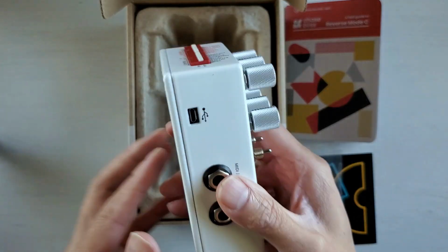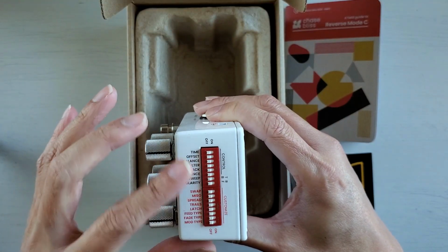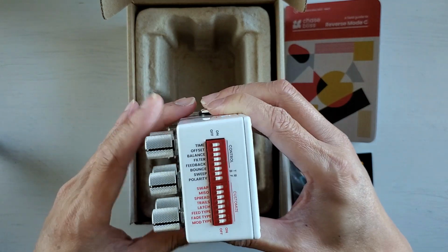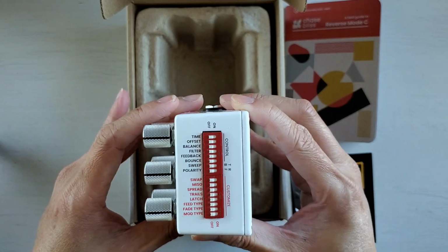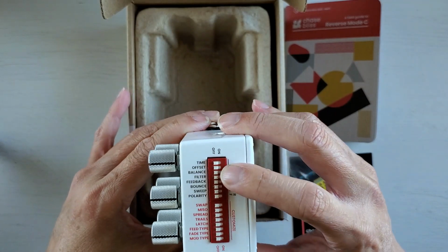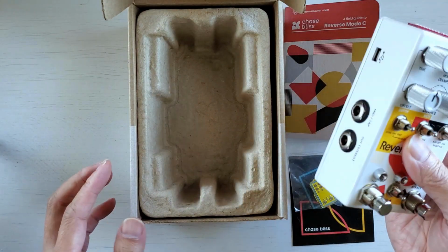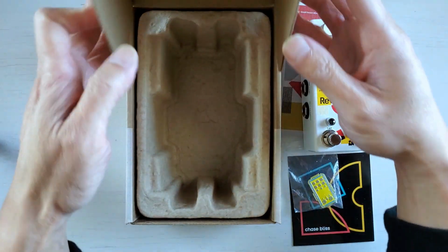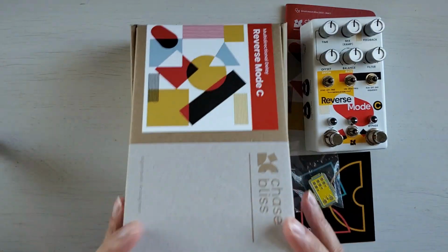And this pedal just feels like a solid pedal, right? You can see we've got our very familiar Chase Bliss switches here to control some of the extra functionalities and add more customization. It's a huge part of what makes Chase Bliss pedals so unique. As standard, there's no power supply, right? They usually don't come with their own power supply. I don't think I've ever seen one. So that's the unboxing.